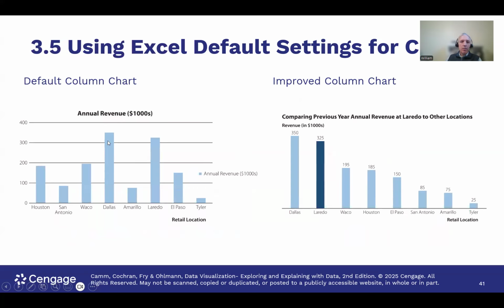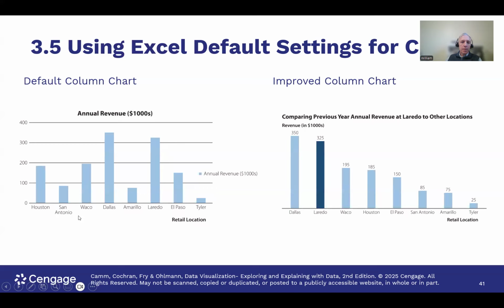Okay, so here's a column chart on annual revenue. This is the default that I got out of Excel. I wouldn't have gotten this; I had to put that in, but everything else I would have gotten out of Excel. I actually got the legend down here, and I probably moved it up here or something like that. That's the default that I got. Here's how to improve that.